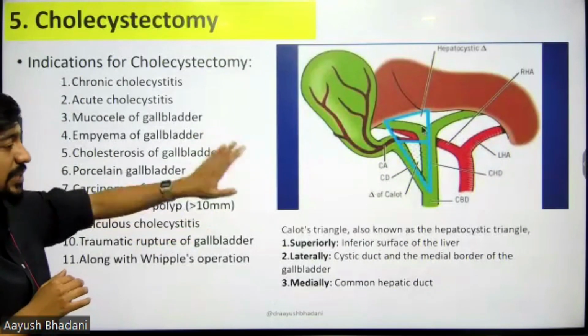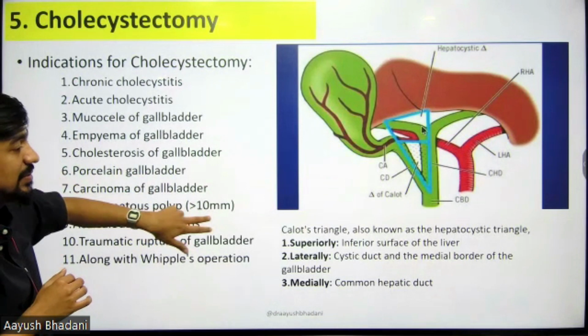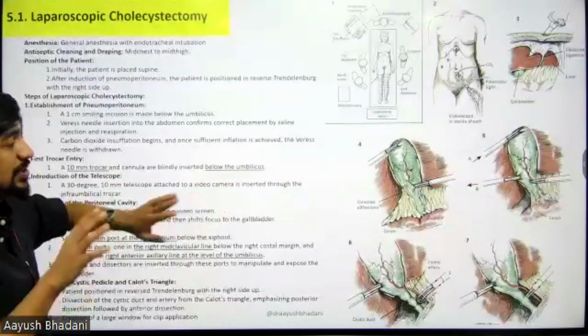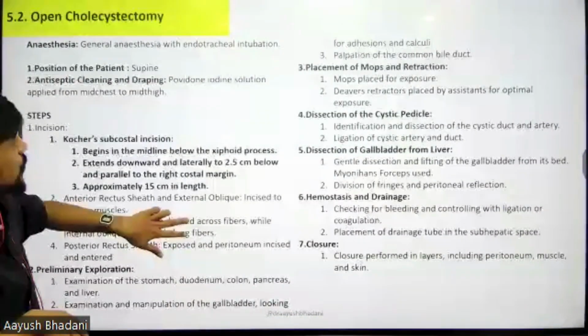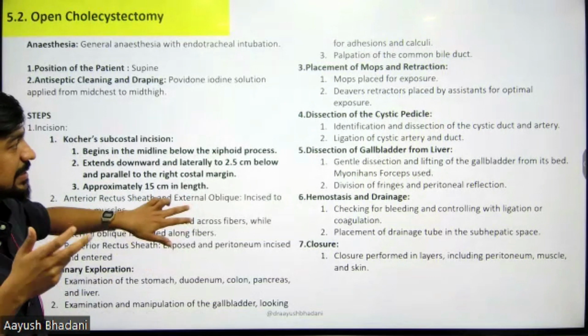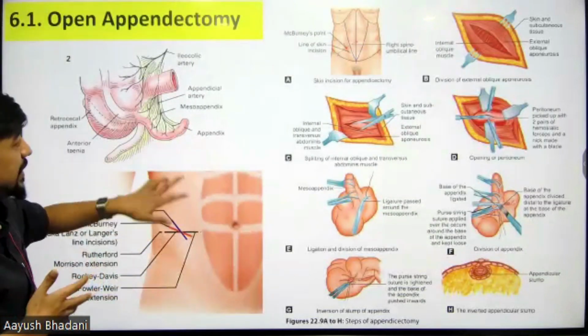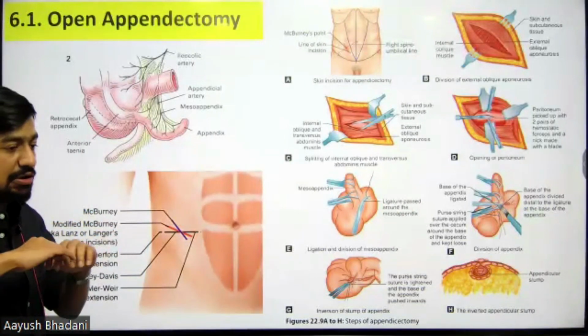Then we have the cholecystectomy. Here you need to remember the cholecysto triangles and the hepatocystic triangle. Then lap chole, just the port positions are very important. For open chole, just need to remember the dissections and the anatomy. Open appendectomy, anatomy of the appendix, how you go ahead, how are the structures cut or retracted.